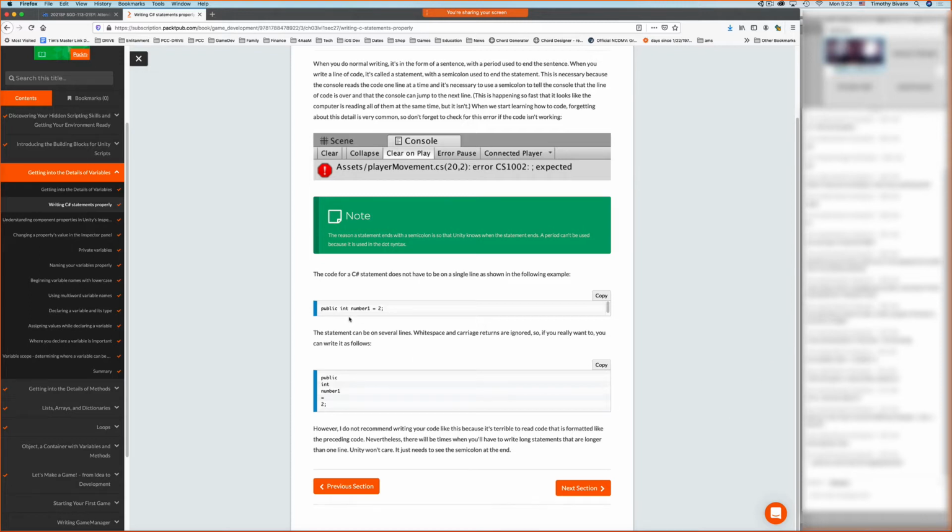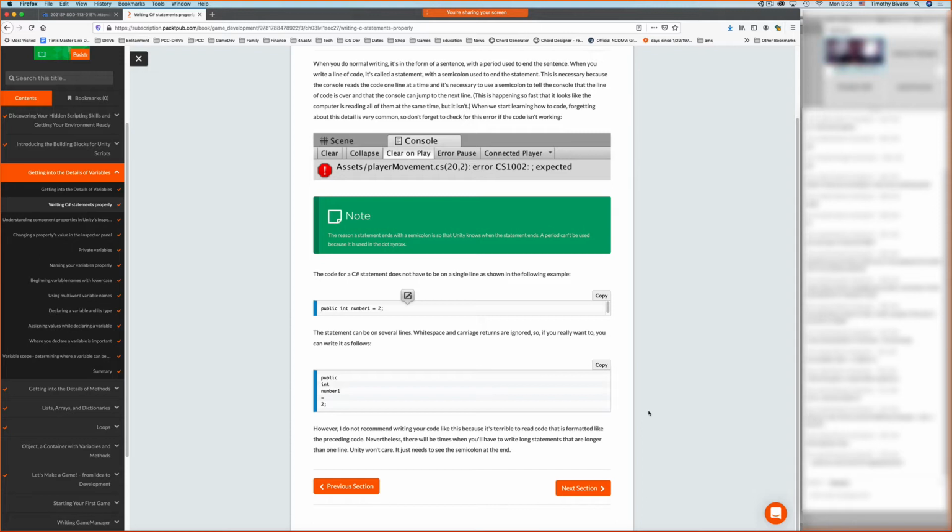So anyway, this is a C# statement: public int number1 = 2; and the statement can be on several lines like this. But that looks bad, and you shouldn't do that because it's not easy to read. As he makes the point, the compiler doesn't see the same thing we see.